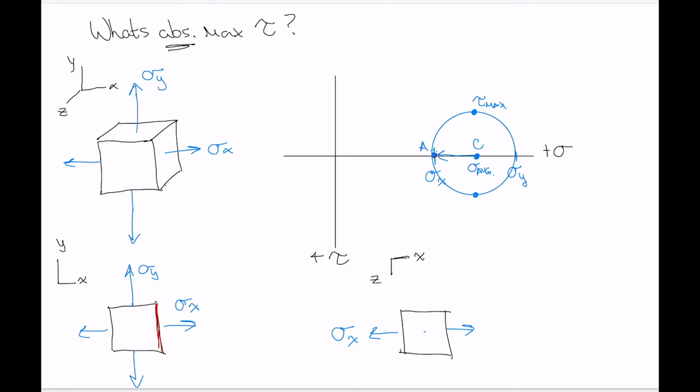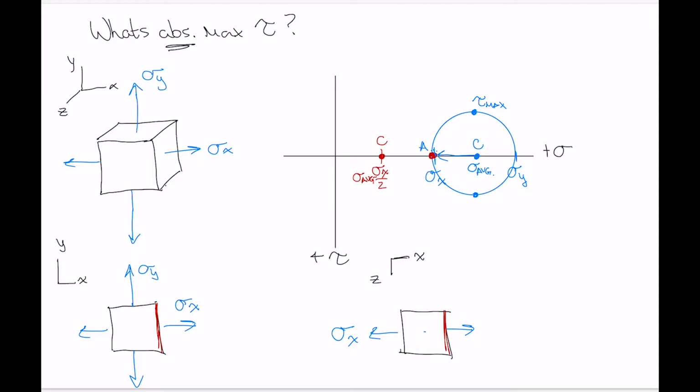So if I take the average normal stress for this, it's right between sigma x and the origin. So here's my circle for this second option. I'm going to draw the Mohr circle for the XZ plane in red here. And then the right-hand side gives me my point A, so that again is over here. And then my circle extends. So let's just specify that this is sigma x divided by 2, which is sigma average.